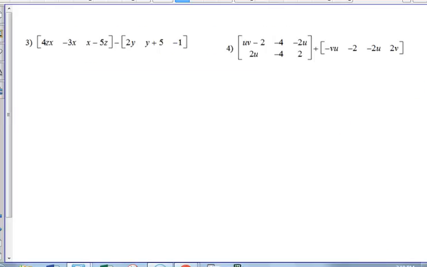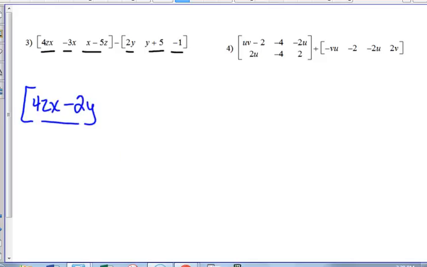These are disgusting, and I promise I will not give these with this many variables on a test or quiz, but this is a 1-row, 3-column matrix being subtracted by a 1-row, 3-column matrix. The reason that I give some that have a variable is because you can't do them in the calculator, and otherwise, if it was all numbers, you could do it in the calculator. So I want you to learn to do some with some algebra in them. This is a nice disgusting 4z minus 2y. That's the new first column.